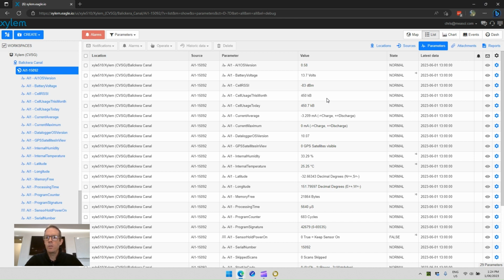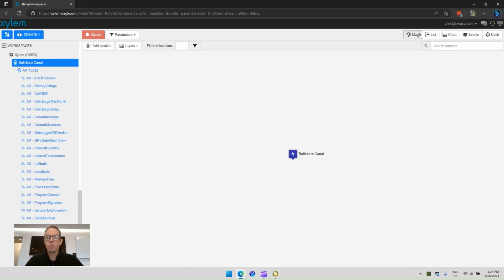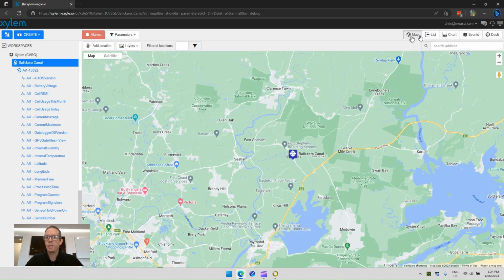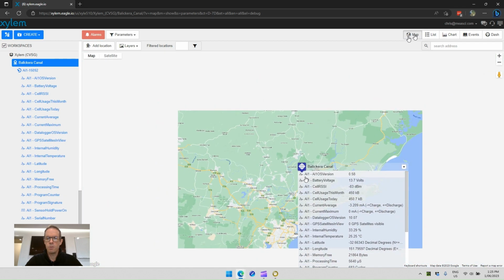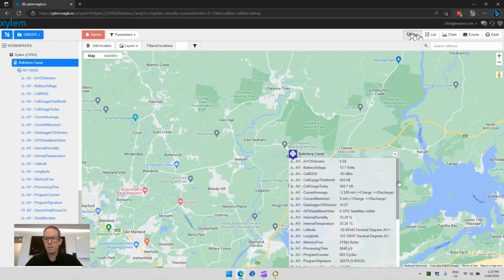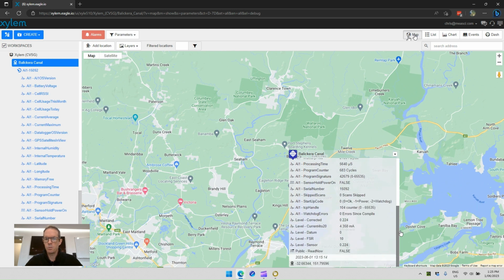Okay, so now that we've set up Eagle-I, we'll actually look at how we use the data and how we view the data. Across the top here, we have various buttons to toggle the views in the main window area. The starting view is the map view to see where the station is. If you hover over this, you can start scrolling through and seeing the values of information that has been stored on site.